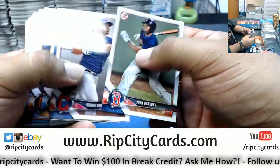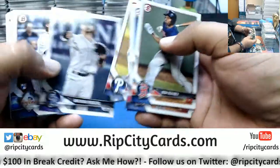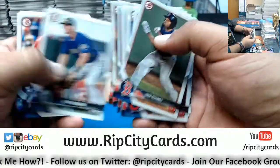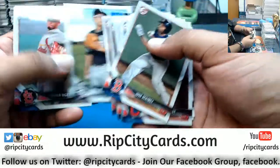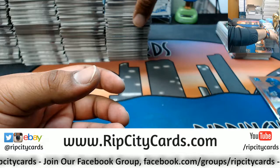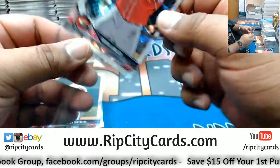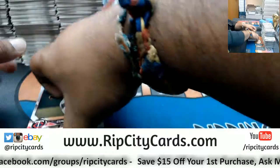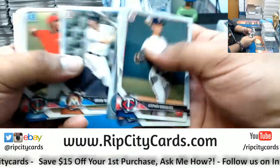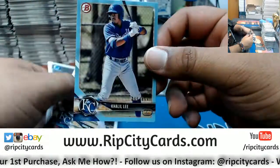I hear he's a real, real good prospect. Number 10 in the top 100. So you know he's good. If you are in this break, I wish you luck. The Atomic for Gavin LaValle of the Reds. Atomic is not numbered. Khalil Lee to $4.99 for the Royals.